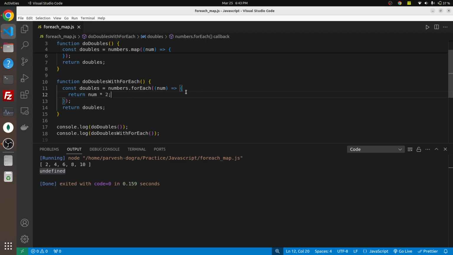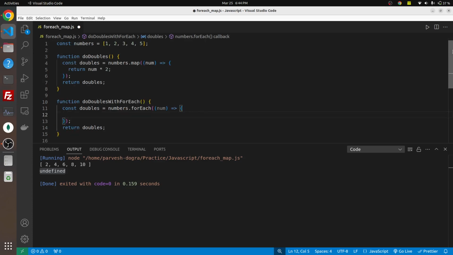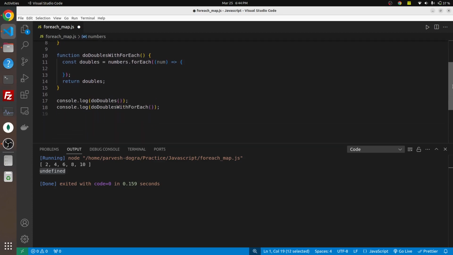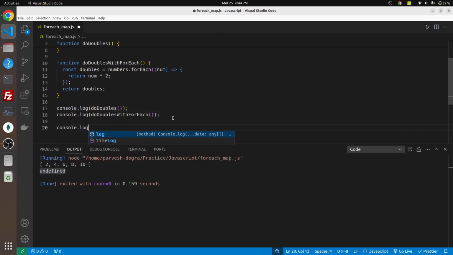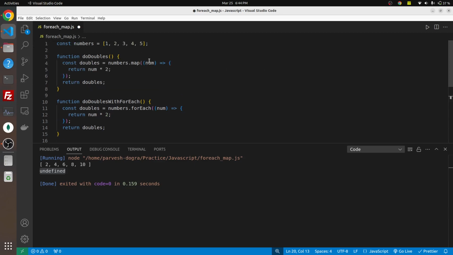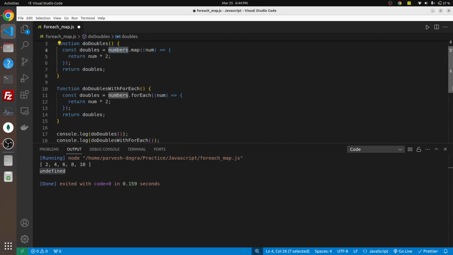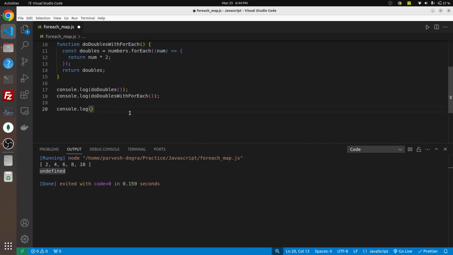So what is the use case of forEach? Its use case is if we want to manipulate the original array. What is the original array? The original array is the numbers. First of all, let's keep it the same and try to console log the original array, because we did some operation using map, applying it on a number, but does the original array get affected?